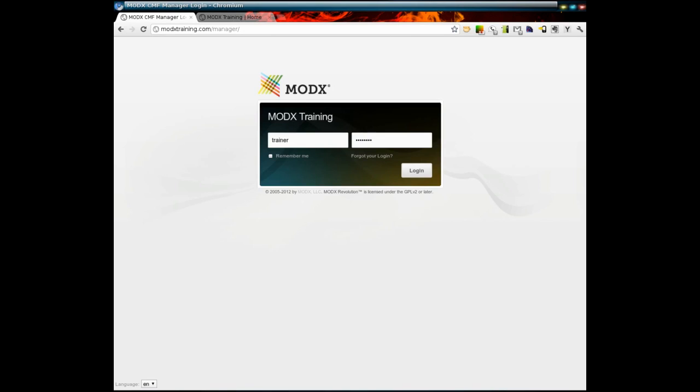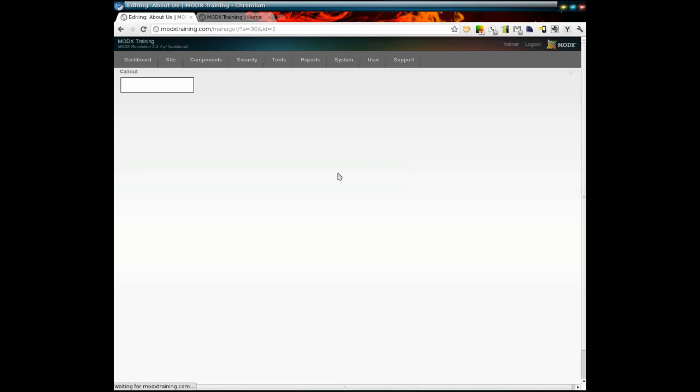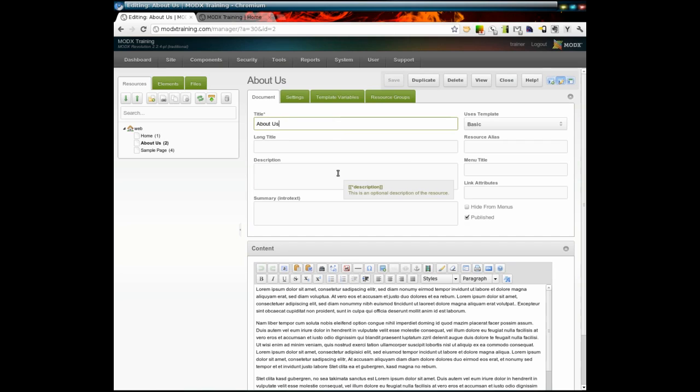During this tutorial, we're going to cover some of the advanced features and capabilities when editing content inside the CMS for your website. So we're going to go ahead and log into the manager interface. And from here, we can pick any page in your resource tree. We covered some of the basic stuff before. This time we're going to go a little bit deeper into additional services and features that we can use when managing content.